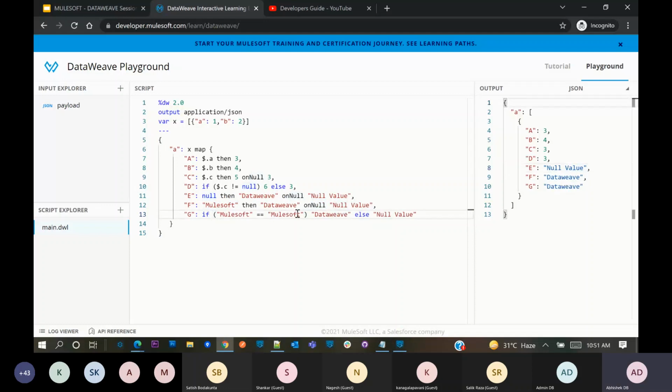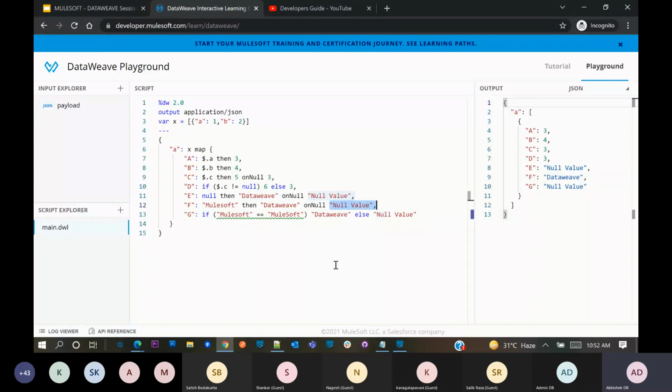But if I say it is as this, it will give me the null part because this condition is not matching. But in then we are not giving any condition. We are just saying the payload should not be null. Then only you will represent this. Otherwise, you represent this if it is null. Just that is what we are doing.